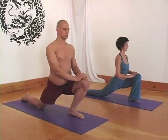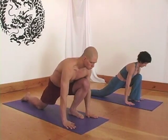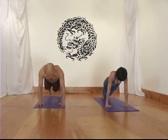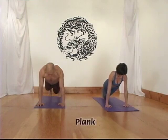Inhale, lifting back up to center. Exhale, circle the arms back down onto the left knee. Slowly lower the palms to the floor, tuck the back toes under, send the left foot back into the plank. Push into the palms, opening through the shoulder blades, using the abdominals to keep the spine supported.